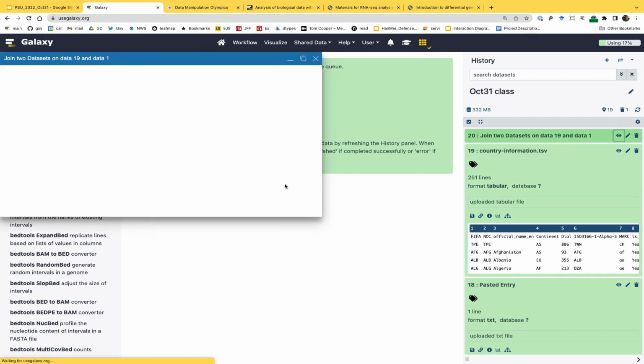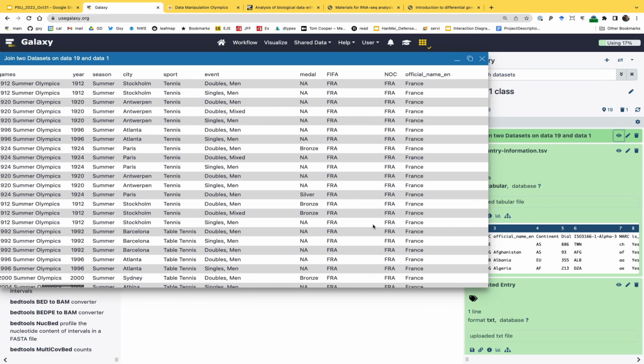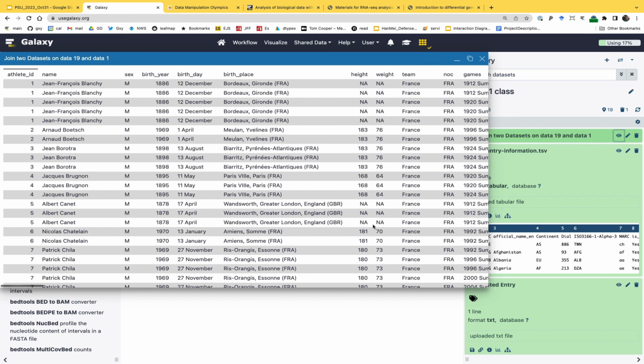And this is how the joined dataset looks like. It's a very large table now, because if two rows match, we concatenate them together. We don't duplicate the value of the column on which we match, so in this case it probably is B. So it becomes very, very wide this way.